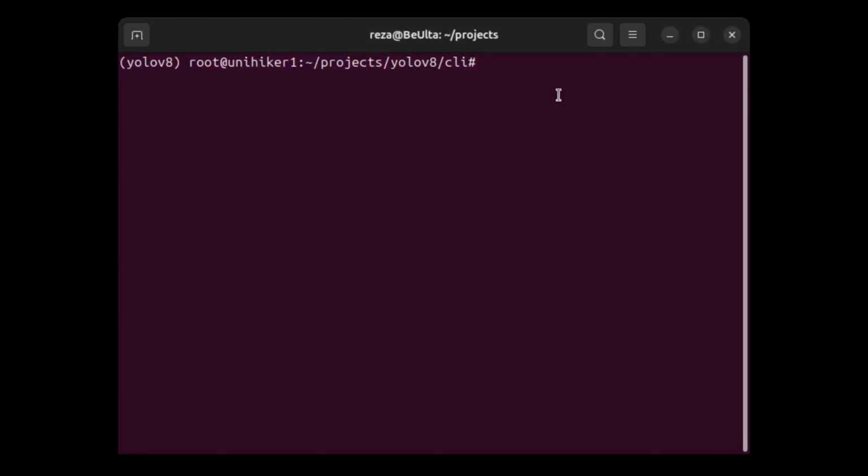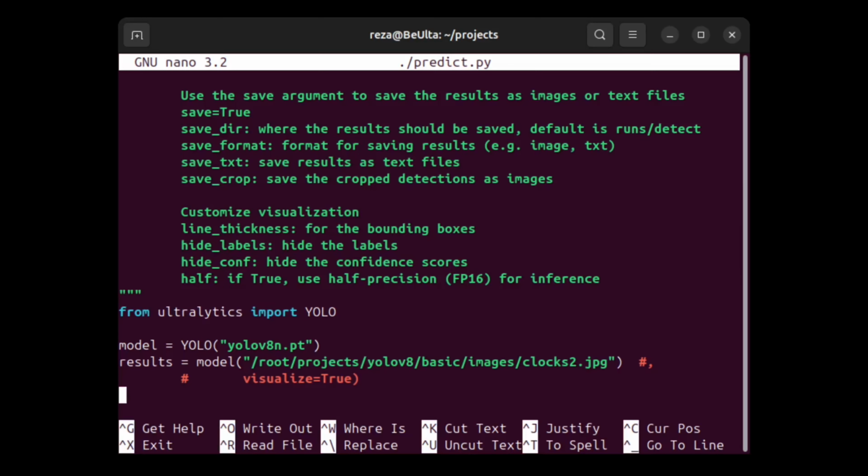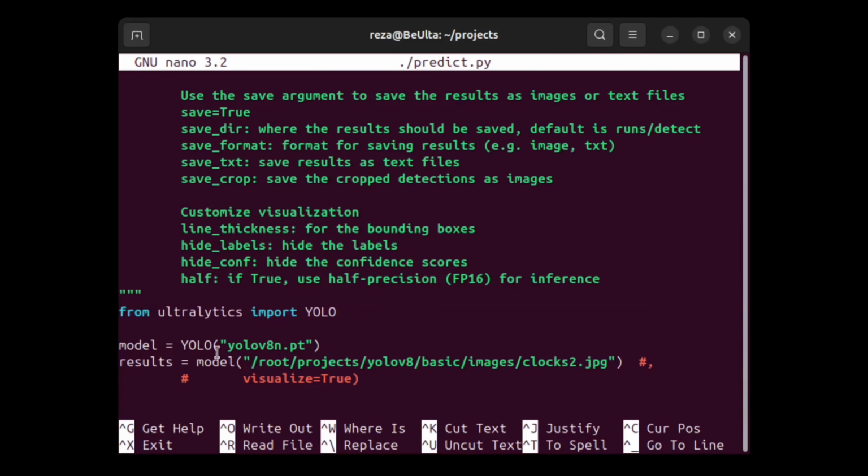Let us now look at a very simple Python script to illustrate the predict mode. We just call it predict.py, and we will scroll down to the 3 key statements. We import the Ultralytics library package, the YOLO component.